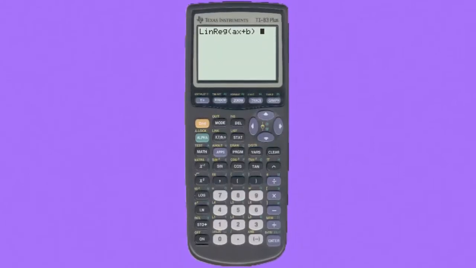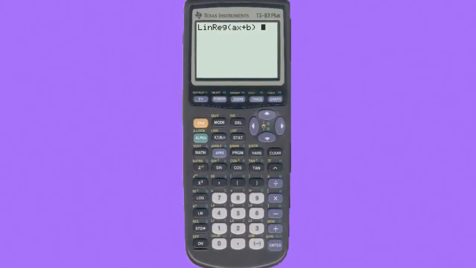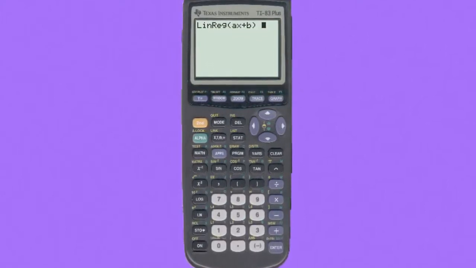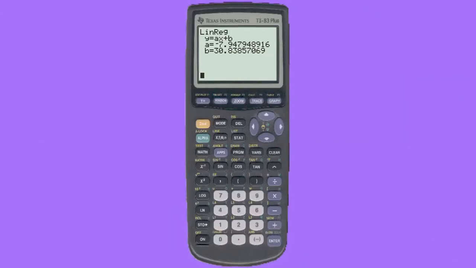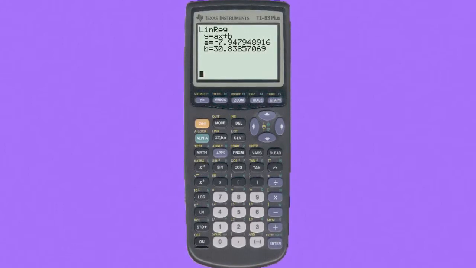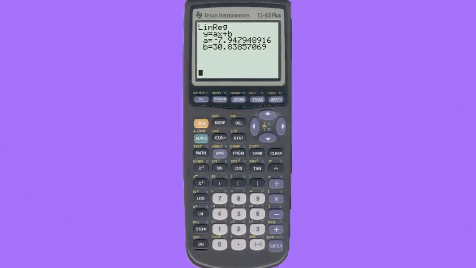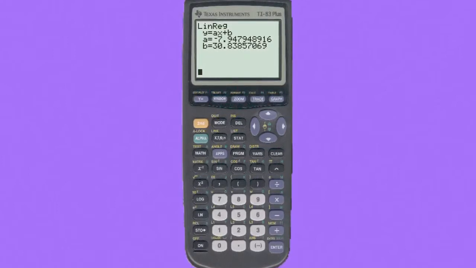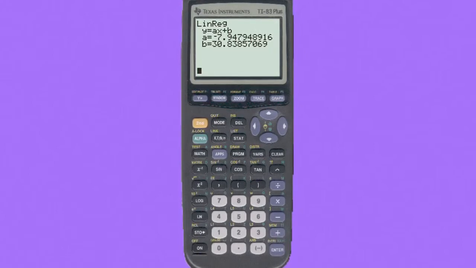Depending on the version of your calculator, you will either see this screen or a slightly more advanced menu. In either case, you'll be pressing Enter at this point. You should see something similar to what I have on my screen. You may see a couple of other values, like an R and an R squared. We want those values. Since my screen doesn't currently show it, I'm going to show you how we turn the diagnostic on in order to reveal the R squared values.